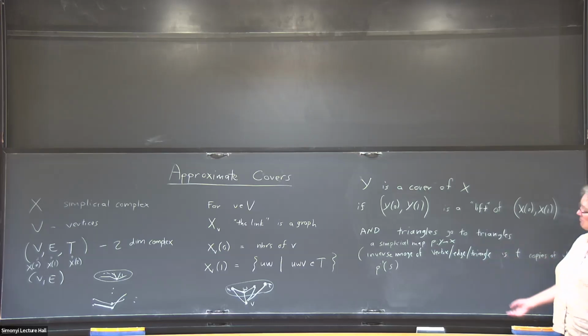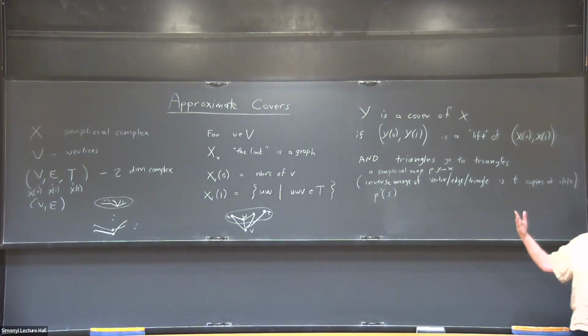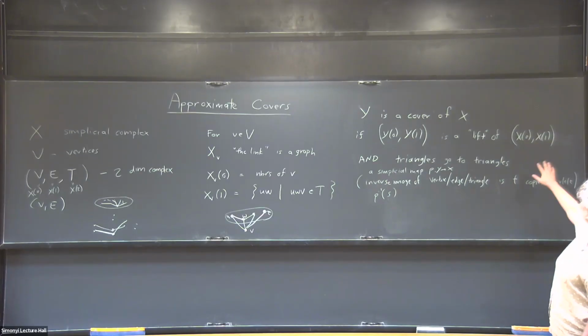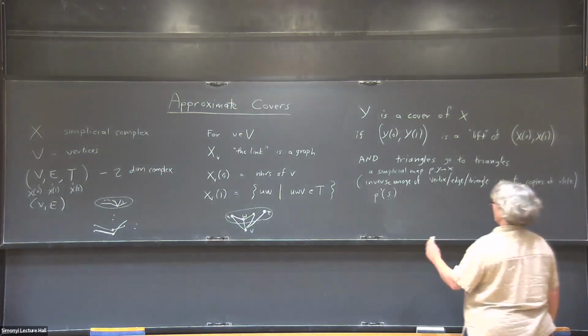Now, you can ask, if I talk about three-dimensional complexes or higher dimensional complexes, am I going to add more and more restrictions? So it turns out I don't need to add any more restrictions. Once I know this, the rest is taken care of. So let's first see that links are actually now preserved isomorphically. Okay, so if I have a cover Y of X, and I look, so let's see.